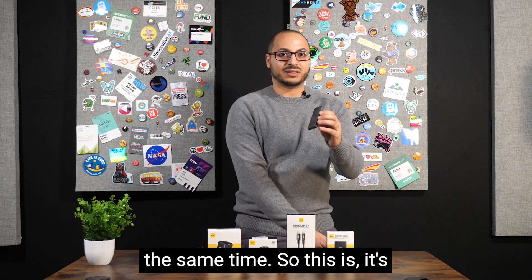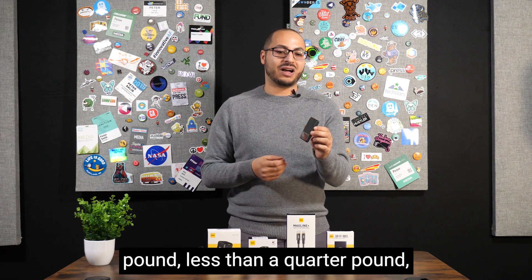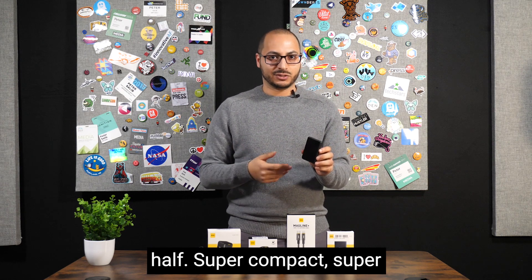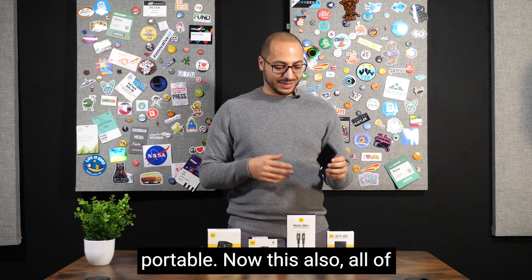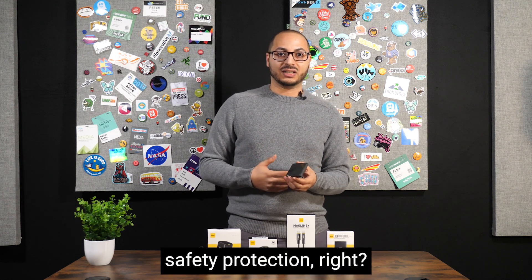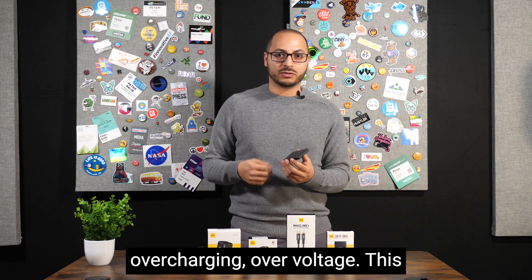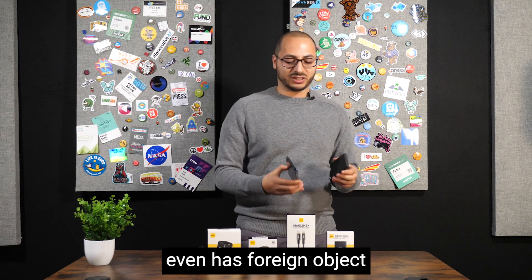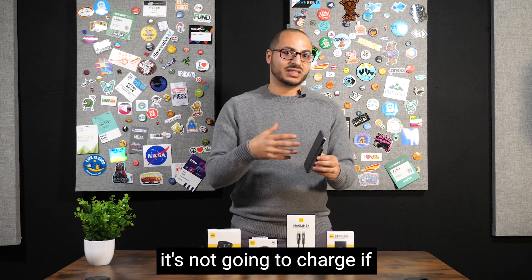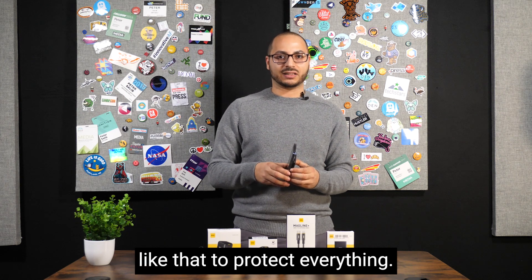It's about a half an inch thick, super lightweight at just under a quarter pound, and you can recharge the whole thing in just an hour and a half — super compact and super portable. All of these products also have superior safety protection. You don't have to worry about over-temperature, over-charging, or over-voltage. This battery pack even has foreign object detection, so if there's something between your phone and the battery pack — like a key stuck in between — it won't charge, protecting everything.